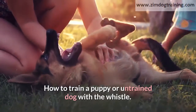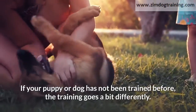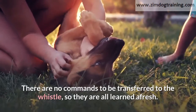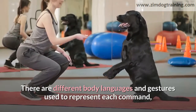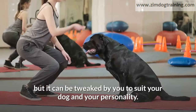How to train a puppy or untrained dog with the whistle. If your puppy or dog has not been trained before, the training goes a bit differently. There are no commands to be transferred to the whistle, so they are all learned afresh. There are different body languages and gestures used to represent each command, but it can be tweaked by you to suit your dog and your personality.